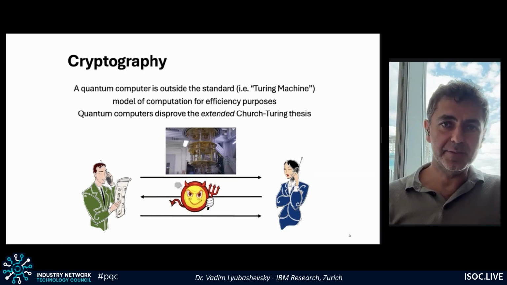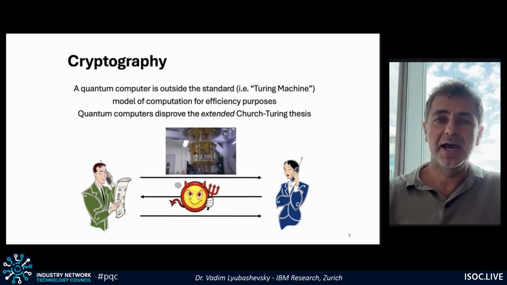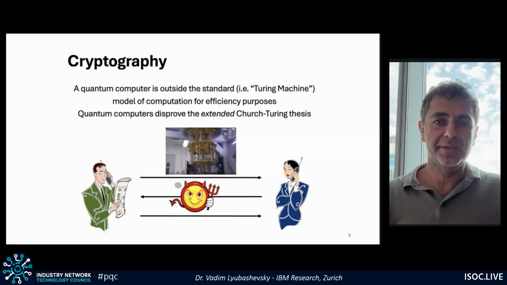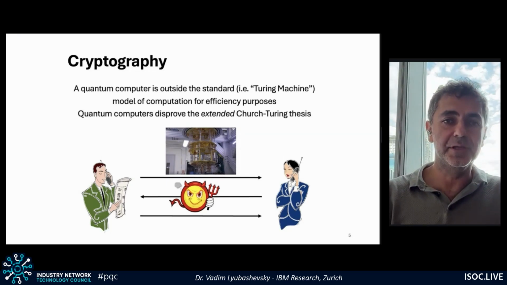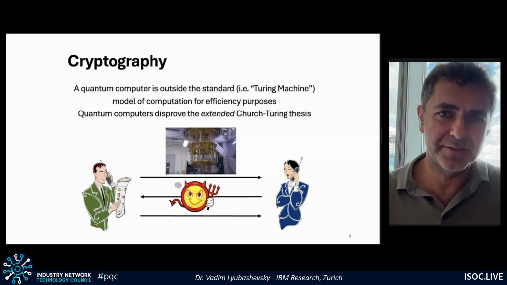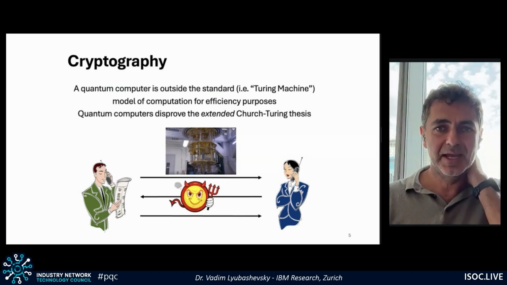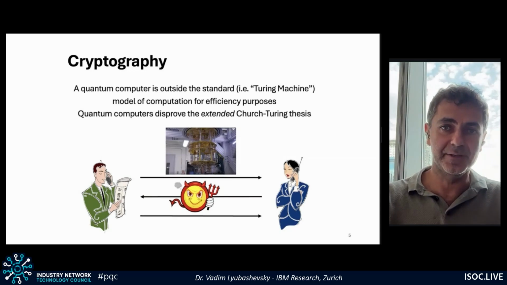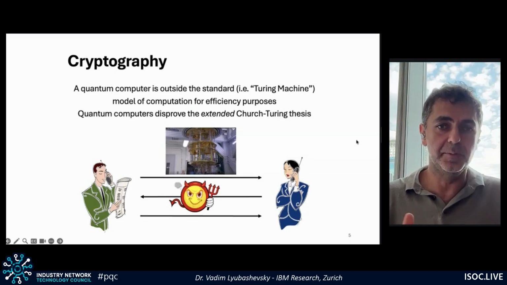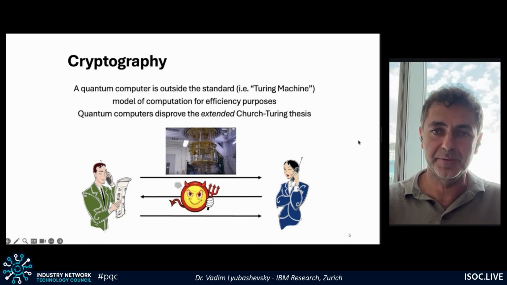But the problem is that quantum computing sits outside the standard model of computation, the Turing machine model. Quantum computers disprove the extended Church-Turing thesis. The Church-Turing thesis says that anything that can be computed by a much more complicated computer can be computed by this Turing machine. And the extended Church-Turing thesis says that there's only a polynomial time difference between a super powerful computer and just this basic Turing machine. So no matter how good of a computer you get, you're not going to get much more powerful except polynomial time. But of course, quantum computers disprove this because there are some things they can do in polynomial time that would take exponential time for a regular computer. So now, for cryptography, the principle falls apart that we can just increase the key size by 1 bit and hope we double the hardness for the adversary.